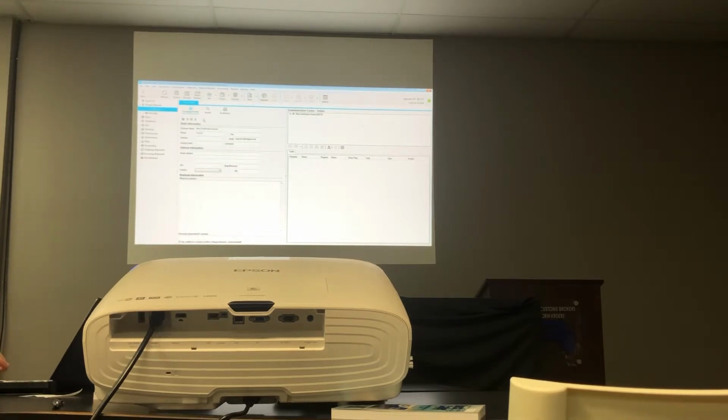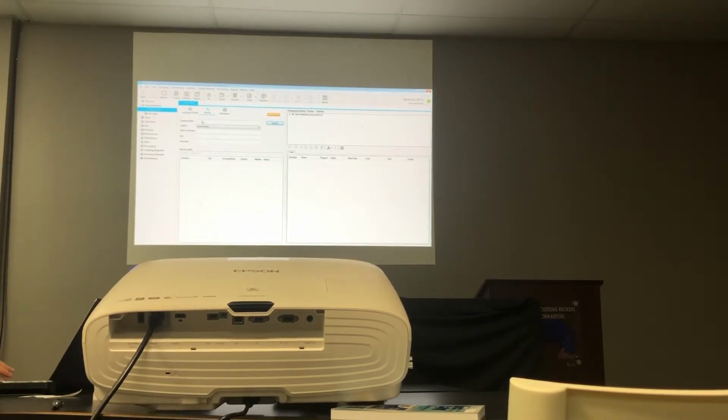Okay. So if you see here in that Magaya, you can always search, and then if you know the company name, you can use the company name. You can filter by country, by state, city, or keywords. Let's say that I want to see all the companies in the United States that are using Magaya that are connected right now. You can just go by the country and then click search.